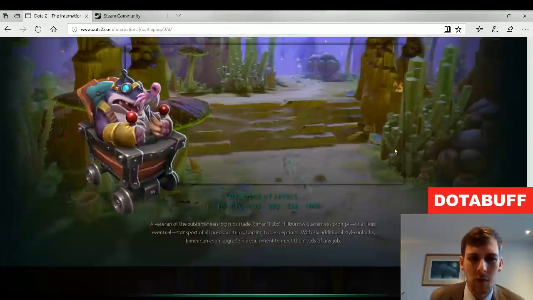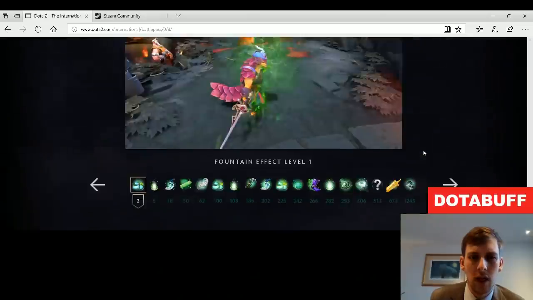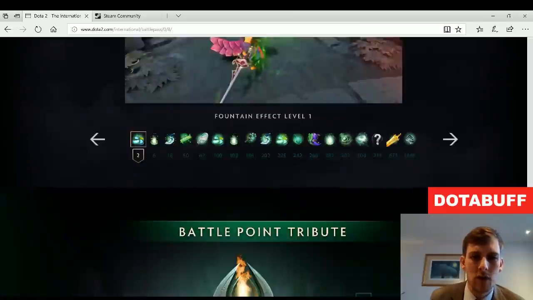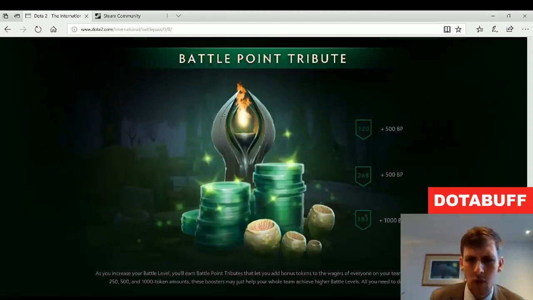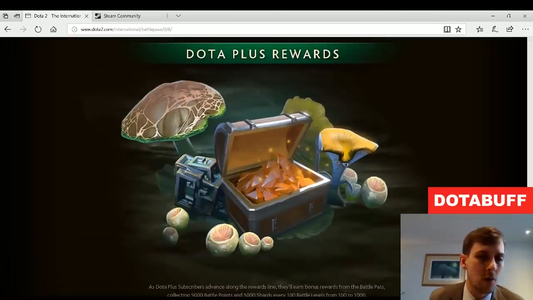I didn't even notice this before. There's a Courier that kind of changes and stuff. There's River Vials again. There's a bunch of seasonal effects based on what level you are. It basically changes the colors of your animations a little bit for common items and stuff like that. Battle Point Tributes are good for wagering bonus points for your team. There's Dota Plus rewards. So if you have Dota Plus and you get a Battle Pass, there are actually some bonus benefits, which I've been really liking.